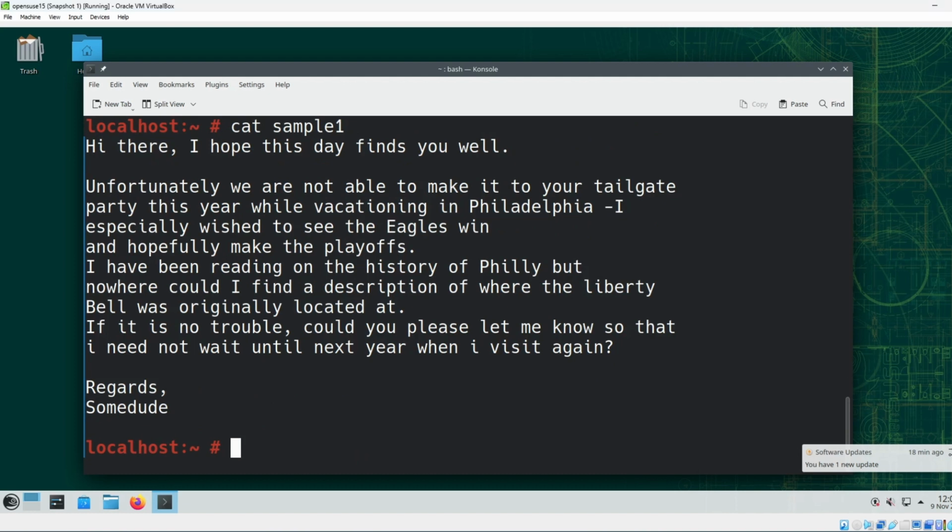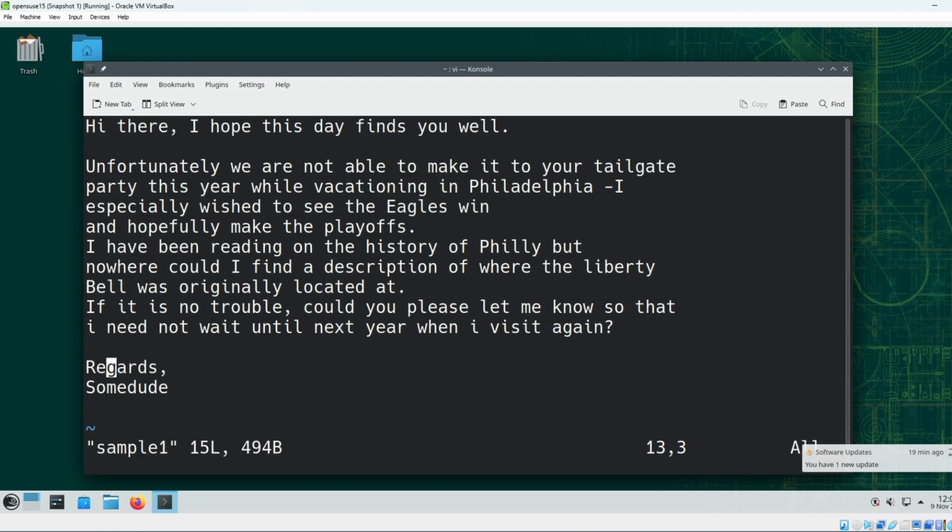I'll cat that, make sure it's good. Yep, looks fine. We're going to go back in with Vi here, and now we can press the F1 key to display the help file for Vi and get some of its commands.